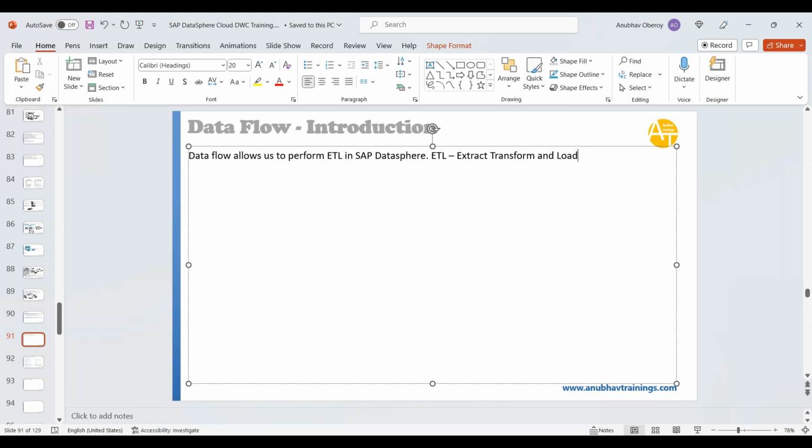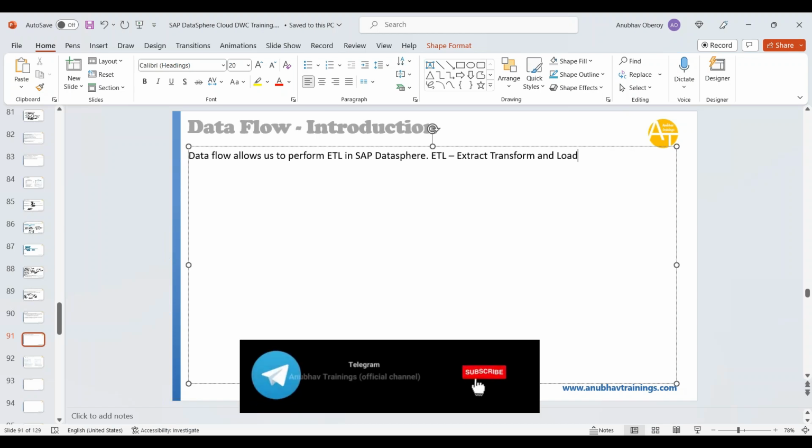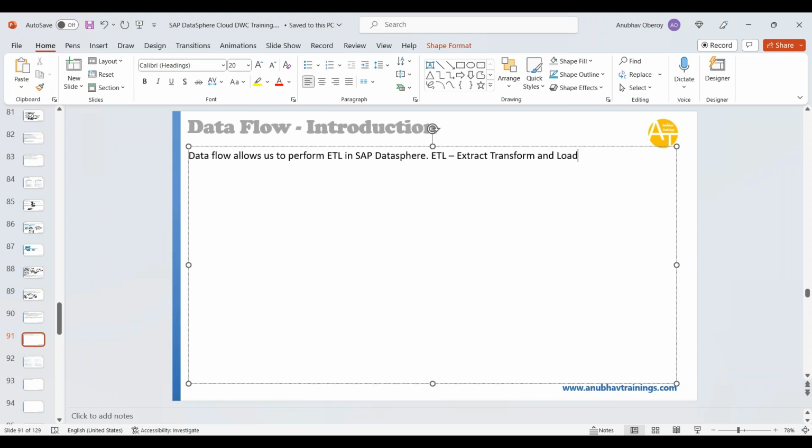Because let's say you are bringing 3 billion records. Once you loaded 3 billion records, which might take in a background job about 10 days or 4 days, the next time when you bring the data from that federated data source in the analytics cloud, when you take a snapshot, you don't want to bring 3 billion records every day because maybe that is too big historic data. You just want to get the delta part. Yes, you want to update. So to be able to achieve all of that, we have the concept of ETL. You can use ETL. And that's where we have data flows.